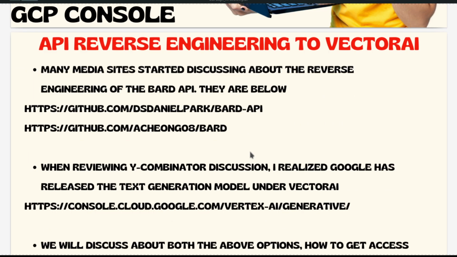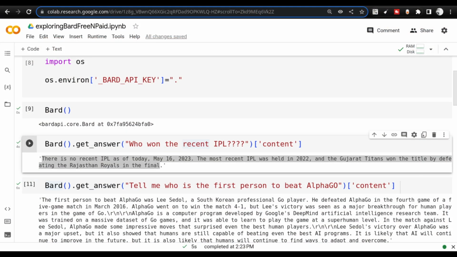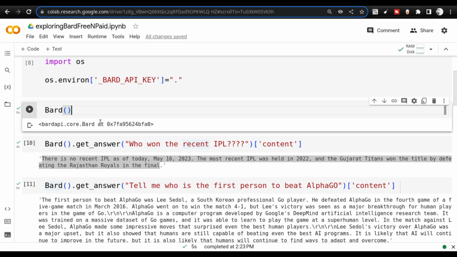There are limitations to this particular way of working, because there is a token limit, there is a limit on what kind of prompts you can create, and you cannot do a lot of integrations with other systems. If you want to work with Llama Index or LangChain, it could be difficult to work with this particular endpoint, that is this particular class. So the option is to work with the Google paid version, that is the Vertex AI platform version.